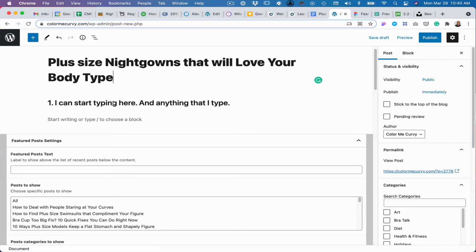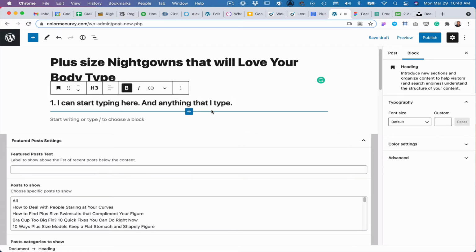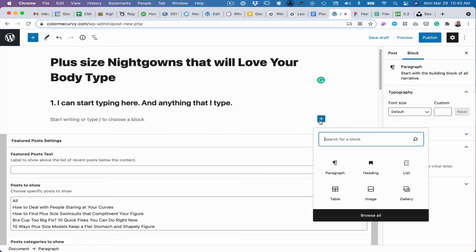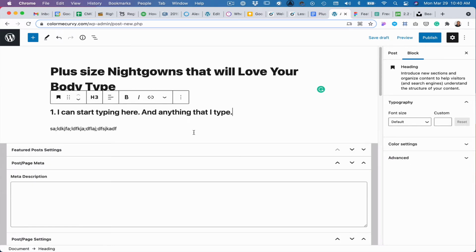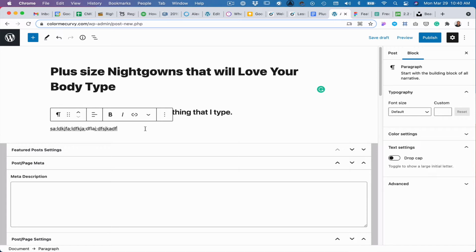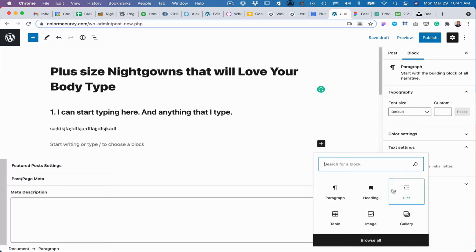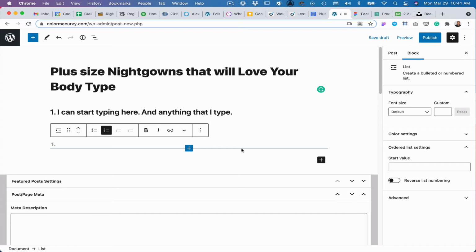right, and then you can start typing and add a new block. There's always a plus sign under, if you hit something or you click below what you've typed, you see a plus sign here, and you can add another paragraph, another heading. So if you want to add a paragraph, you just click here and you start typing your next paragraph. Okay, you can type that paragraph. If you hit return, then it gives you that plus sign again, so you could add your next thing, right? So it could be a numbered list, right? Bulleted points, numbered lists, etc.